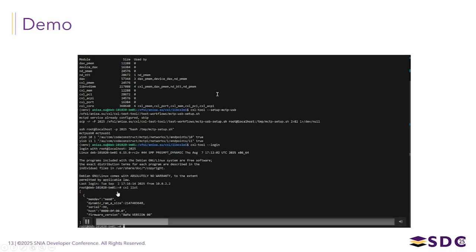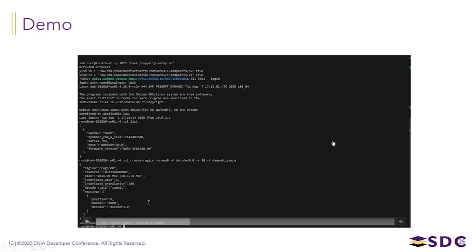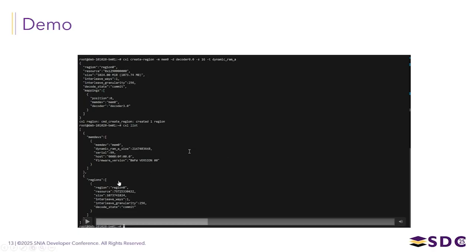So there's a CXL device called MEM0, which checks out because we emulated one dynamic capacity device. And then next, we'll need to create the region, that's the create region step that I just talked about earlier. In order to add memory dynamically, we need to create a region so the kernel knows how big of a range of new physical addresses to create. And we can check that the region was created properly using the CXL list command again. And right here, it shows that we've created region 0.